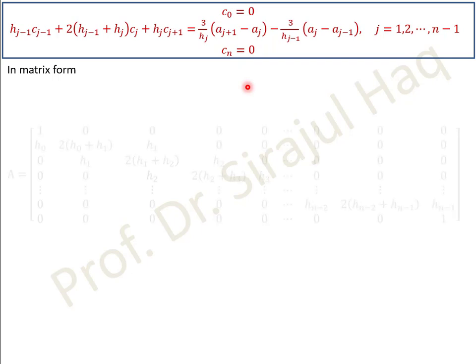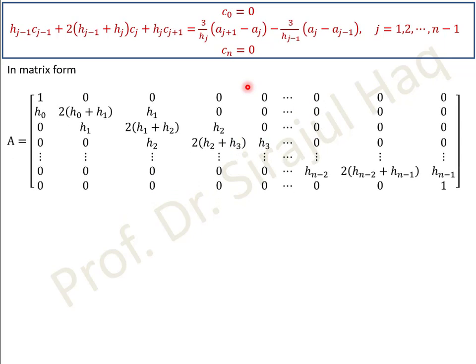Let's start from here. Coefficient matrix. I'm constructing the coefficient matrix first. Coefficient matrix means that I'm dealing with this portion. Now, this column I have fixed for the coefficients of C naught, for coefficients of C1, for coefficients of C2, for coefficients of C3, for coefficients of C4, and for coefficients of Cn.